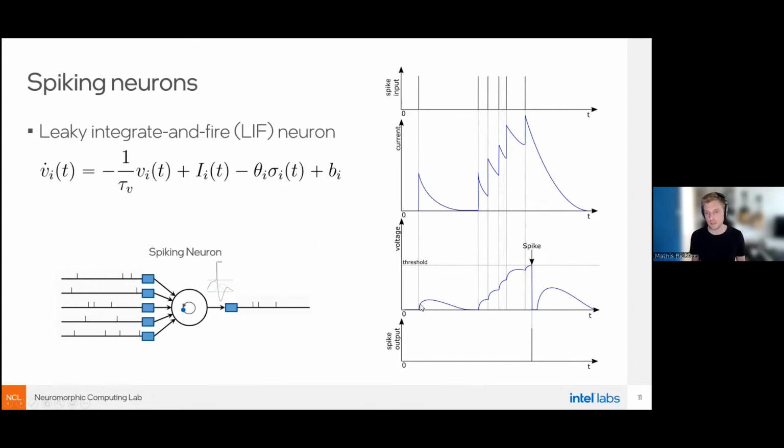You can also see that the voltage has some kind of decay on it, right? It just decays over time. And that actually comes from this equation. If you look at it, it's pretty much the same as the field equation. Here it's called V, the voltage, but you have basically your u dot equals minus u, right? There is the time scale; it's done a bit differently here than for the neural field, where it's on the other side, and then it has to do with the entire right side. It's a detail we can skip over. But this is where the decay comes from.